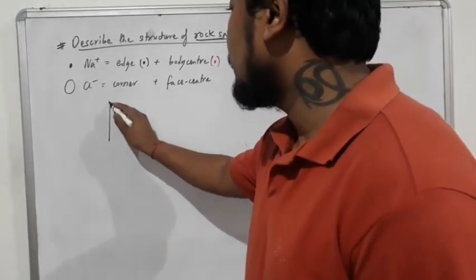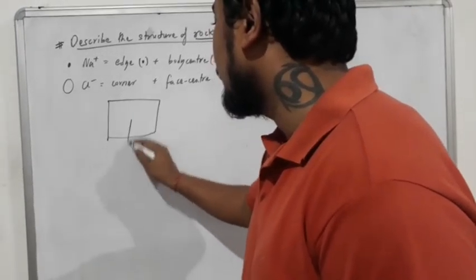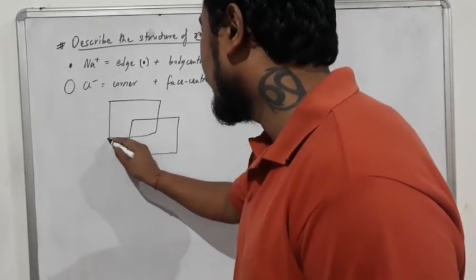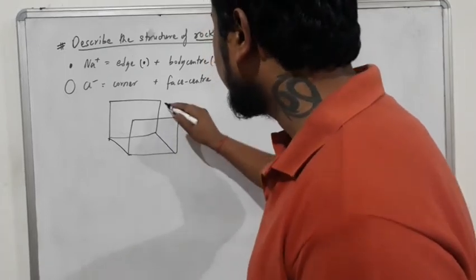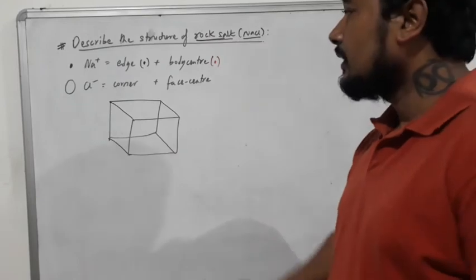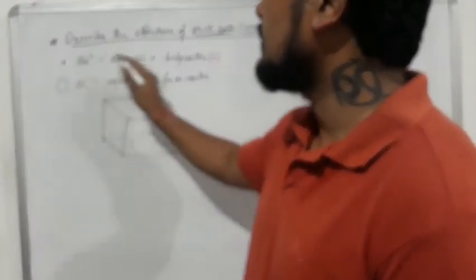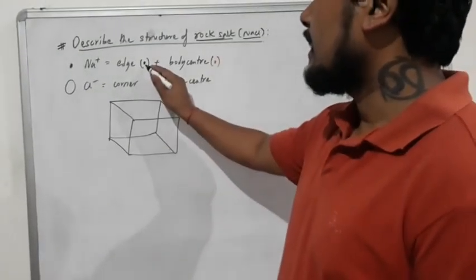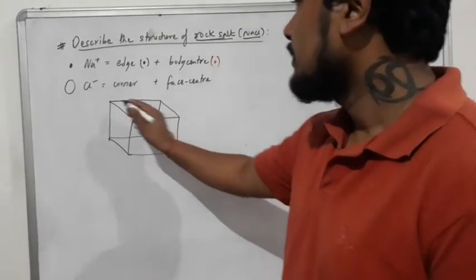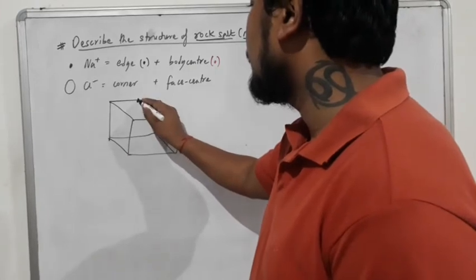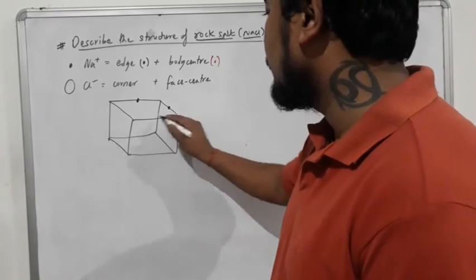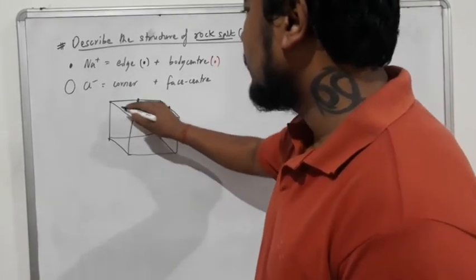So you know that in our syllabus we have only cubic structure, so I am about to make a cube for you all. And let us see the location now. As I have said, sodium ions are present in the edges. And how many edges are there in a cube? 12. And what does edges mean? The midpoint of a length. So this is the midpoint of a length. This is the length, midpoint is here. This is the length, this is the midpoint. This is the length, this is the midpoint.